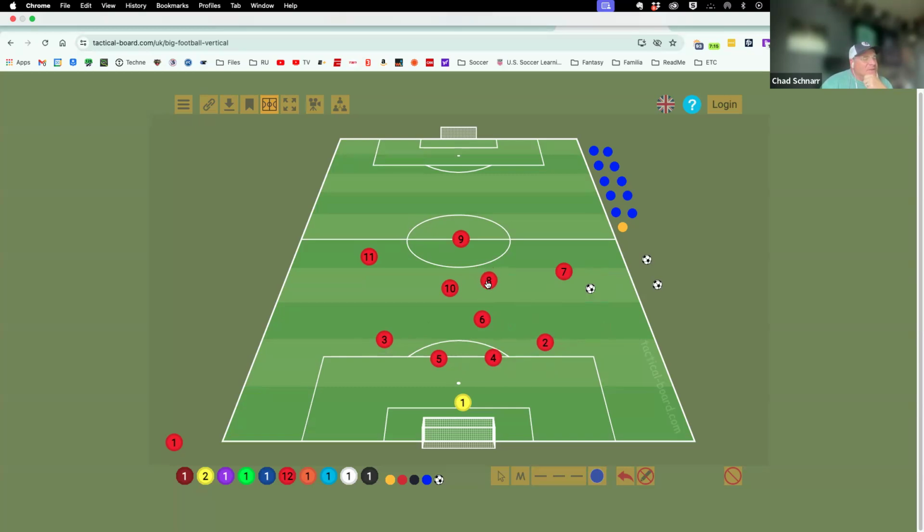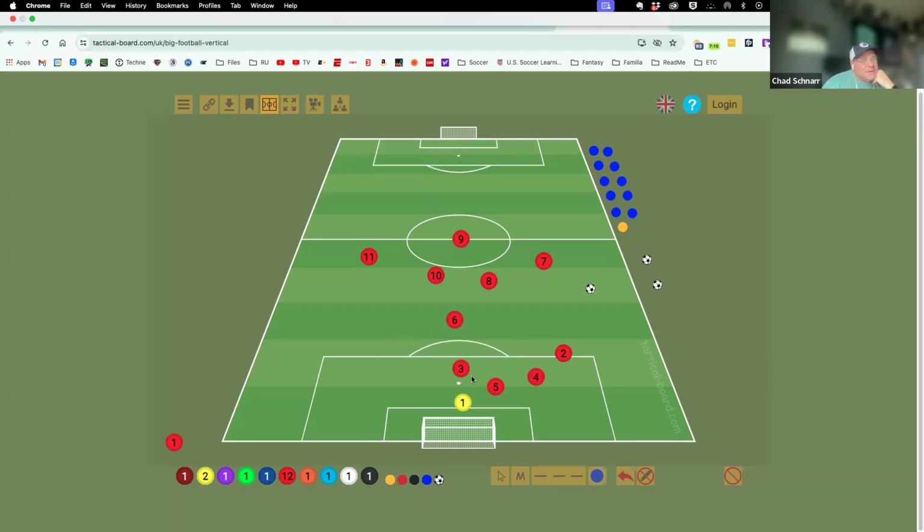So talking about positions specifically, the 2 and the 3, the 2 outside backs, your first connection off the ball defensively is to your center backs. That is always a line of 4. If it is on one side, it looks like this, called zonal defending.